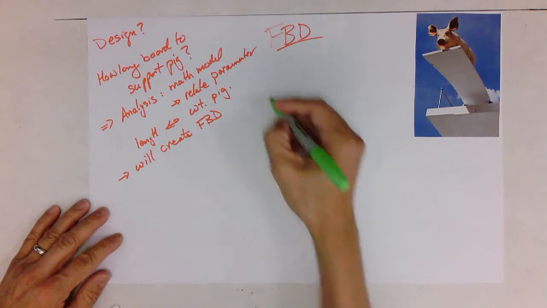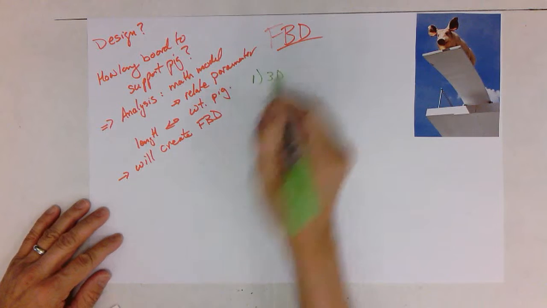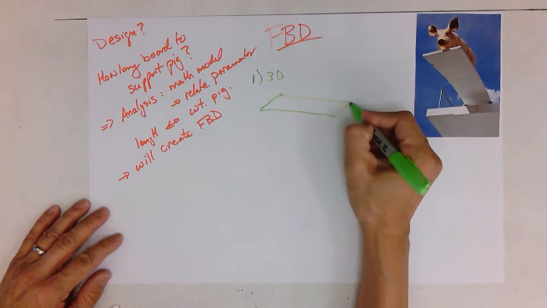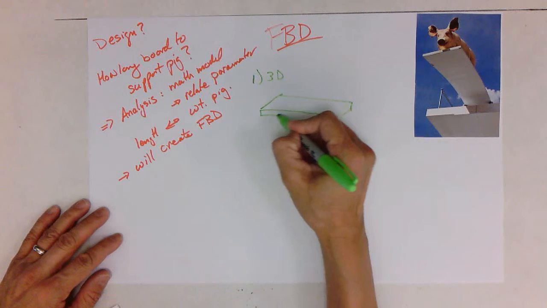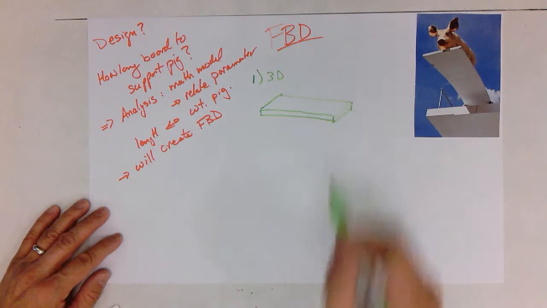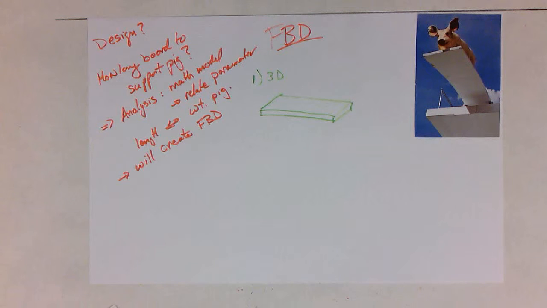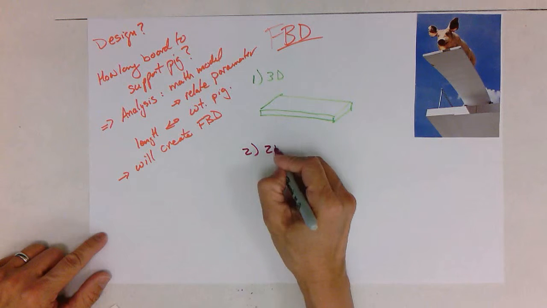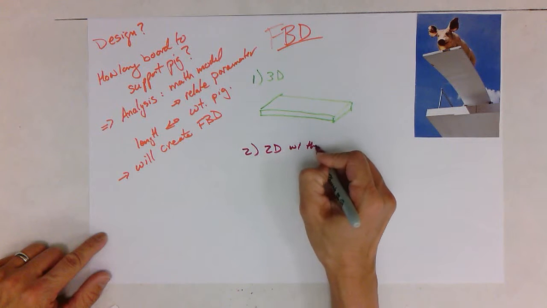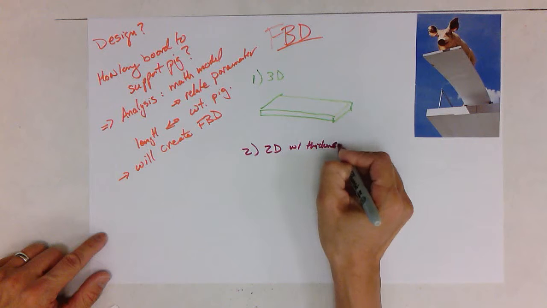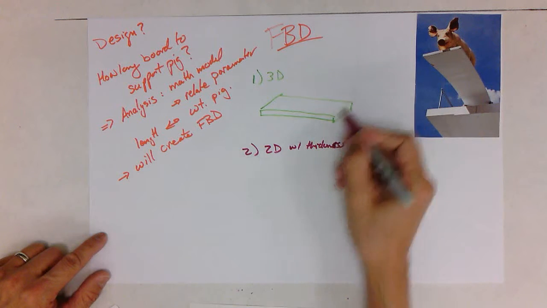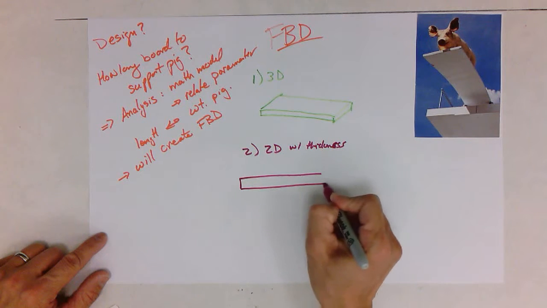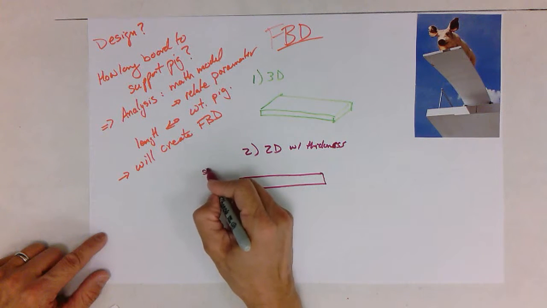is, I'll call this one 3D. So we'll try to get some accurate representation spatially of the board. Show the thicknesses, show the lengths. My second example, I'll call this 2D with thickness. So I may not care so much about what is happening along this direction, and so I may try to find a simpler model. This is a side view.